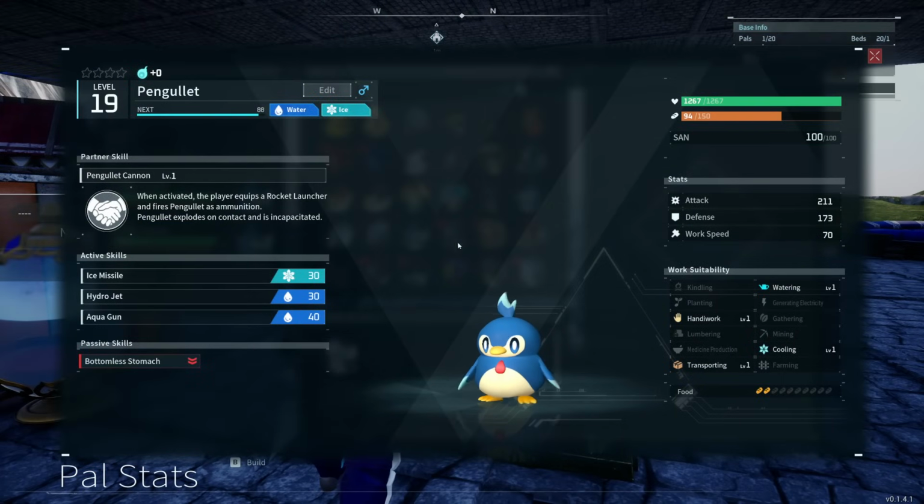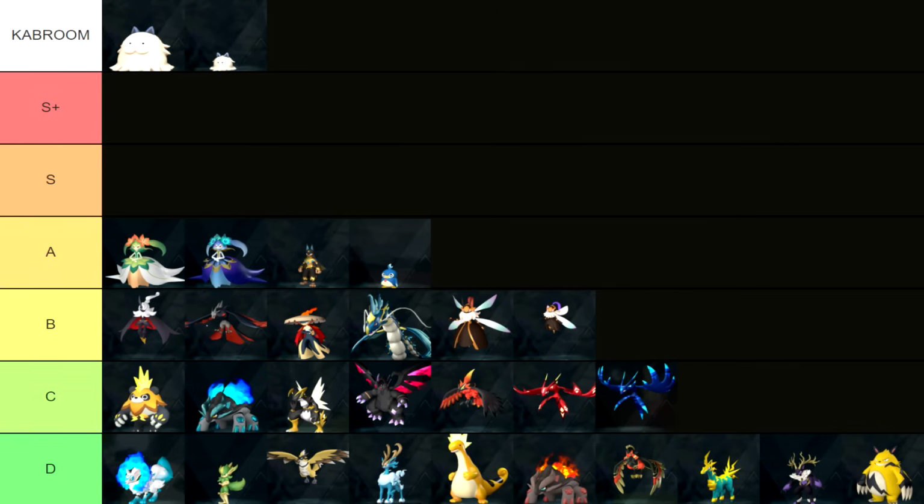Hell, while it is supposed to actually kill the Pengullet when you do this, you could also technically run around with 5 of them and give them the Burly Body skill, which increases their defense and actually makes this not kill them. That way you can have them survive the explosion and use them again, letting you just cycle through a ton of different Pengullet rocket launchers as your method of combat. And as silly as that sounds, it's actually not bad.